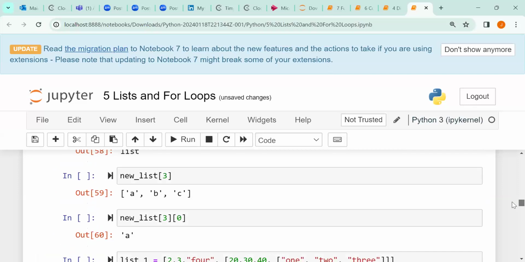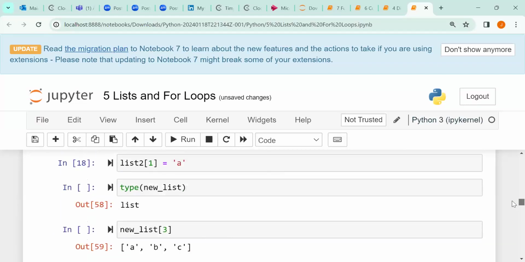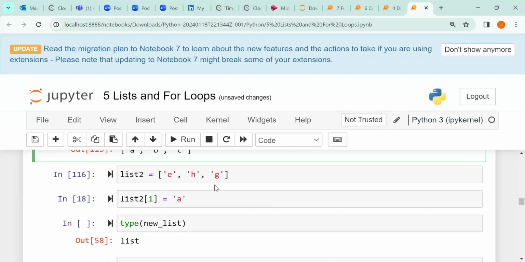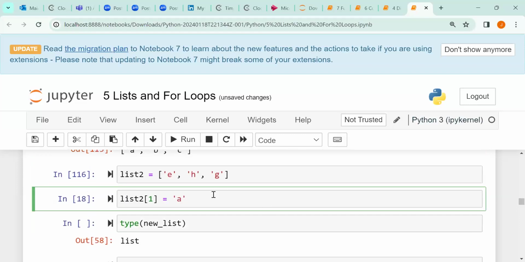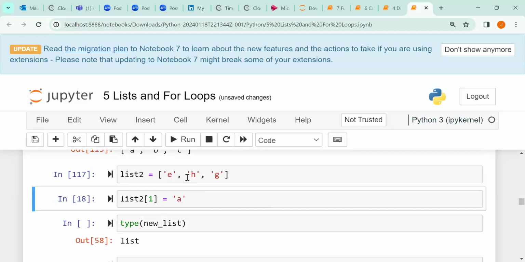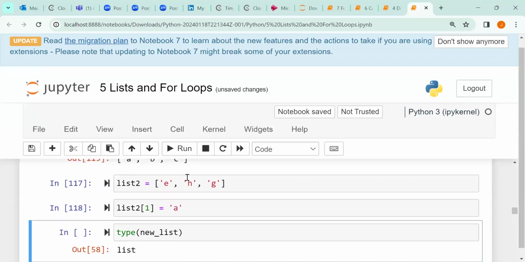So what I was trying to explain was that assuming we created another list EHG, then we want to change the value at index 1 to A. So we can just take the list and that index.